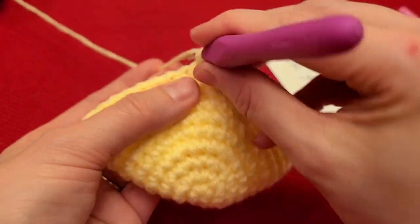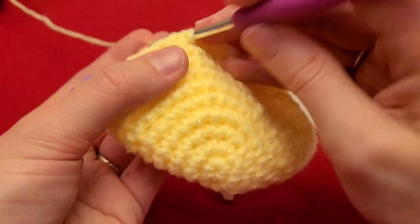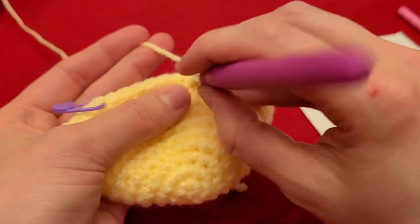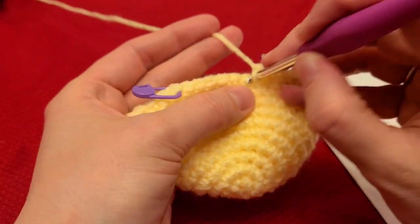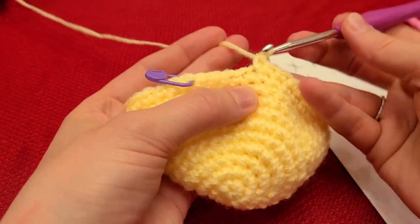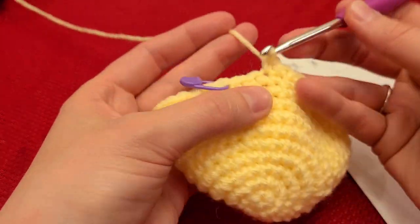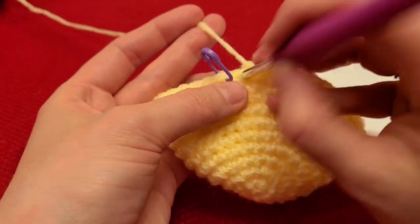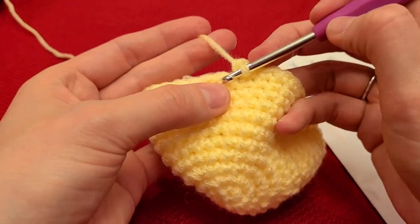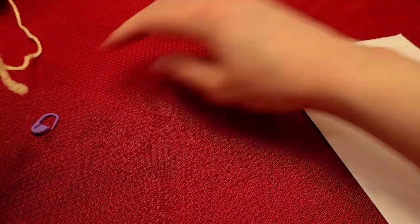31, 32, 33, 34, 35, 36, 37, 38, 39, 40, 41, and 42. And that's the end of row 11, and this is row 12.